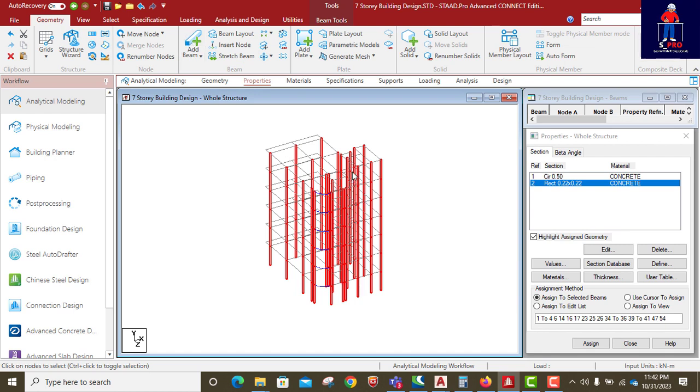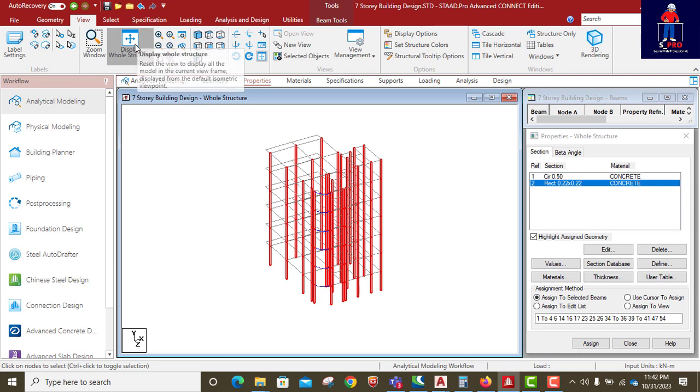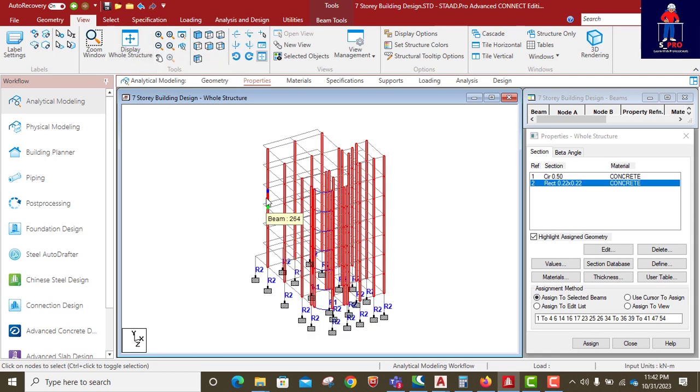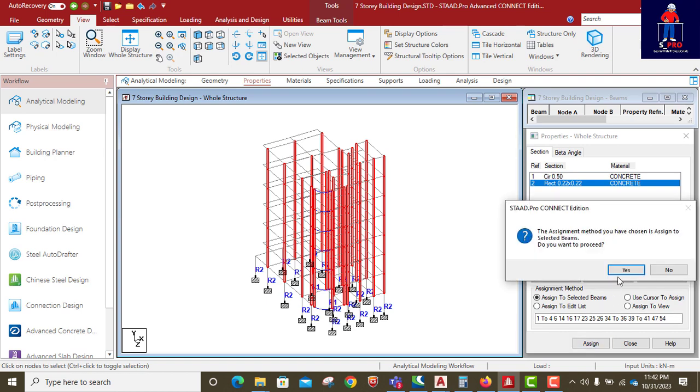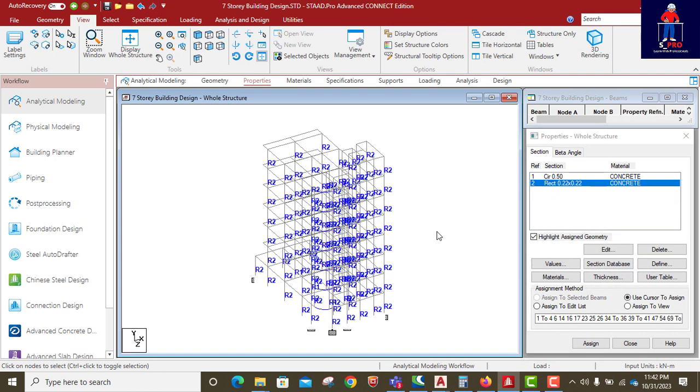So I will now assign to this. So let me be sure that the one hidden is not part of what is highlighted. So I'm safe, I can continue. So I will just say assign to selected beam. That's fine. Okay, so now the other one is beams.